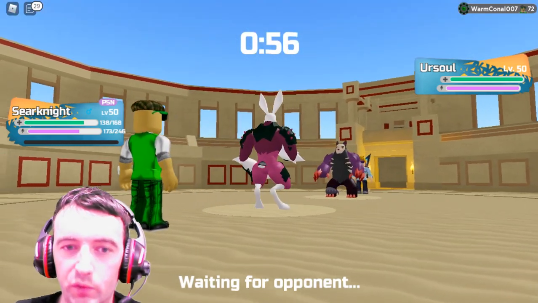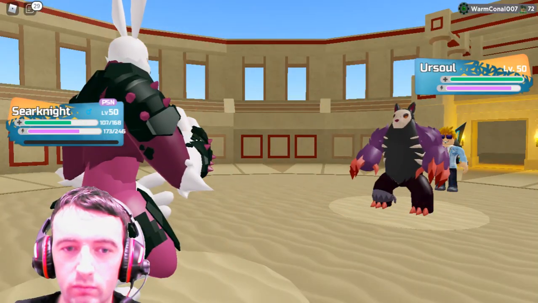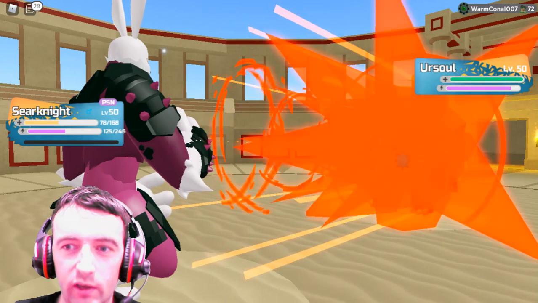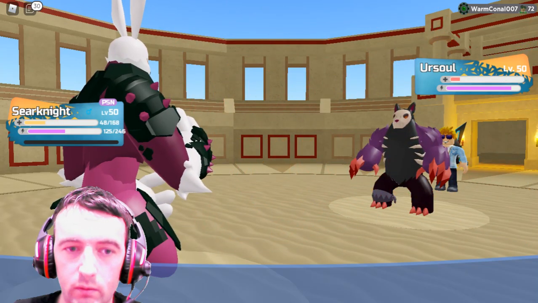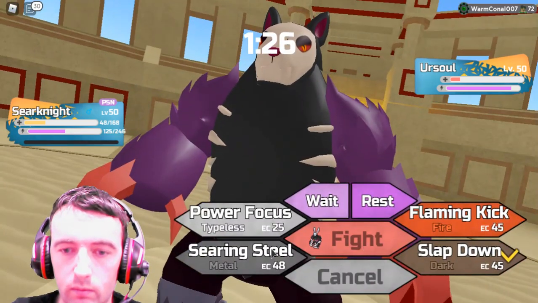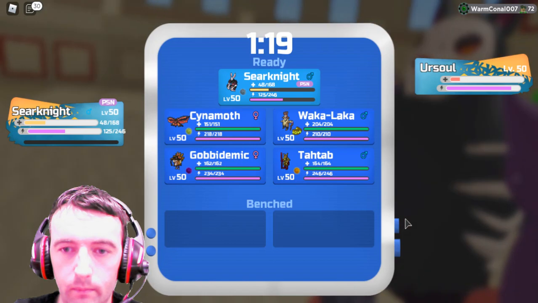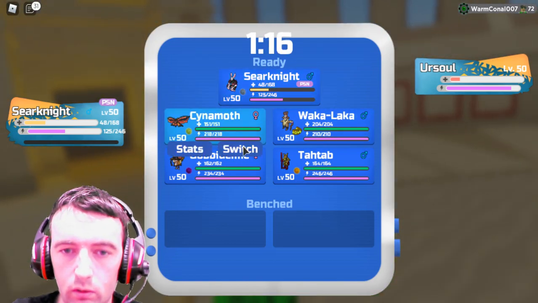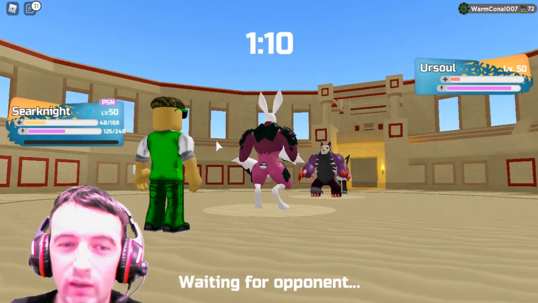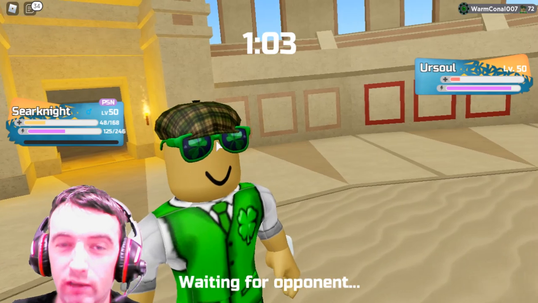Got a power focus off now, so we've got a chance to do some proper damage. Quick punch. Yeah, it'll hit us a wee bit, but it's not gonna do enough. Our natural bulk without any investment just deals with that. Poison. Okay, now his quick punch is gonna do a bit of damage to me. Kinda wanna keep Searknight now when I think about it. Okay, quick punch. He has to hit quick punch.